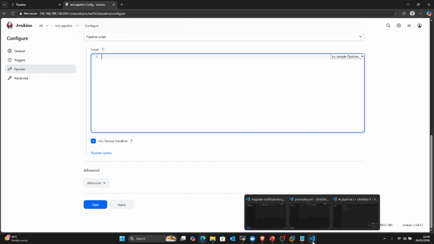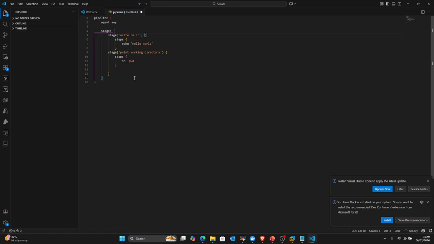So let me go back here. I need to go back to the beginning. So I'm supposed to define my new stage here and not here, right? I'm supposed to define my new stage after here because this curly brace indicates it has to do with this stage. So if I'm defining it here, then it's supposed to be steps, not stages. So I'm going to do yes. So this is correct now.